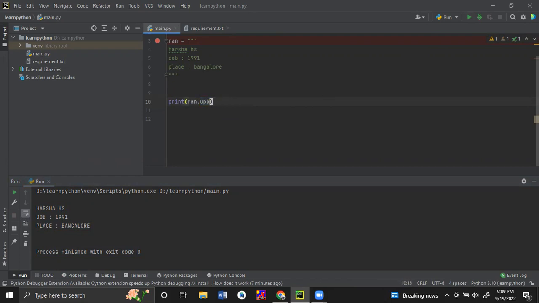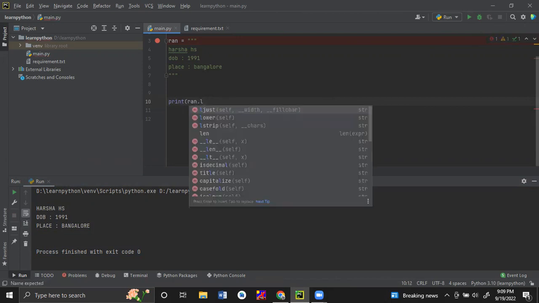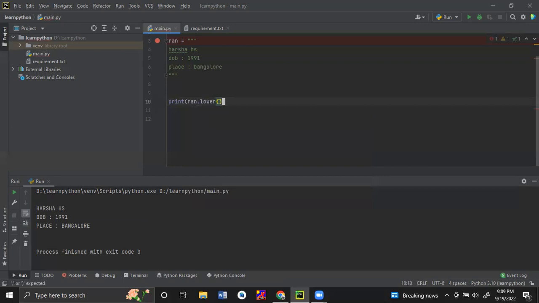Also we'll see the lowercase. So here all are uppercase, lowercase only. So I will make it uppercase.